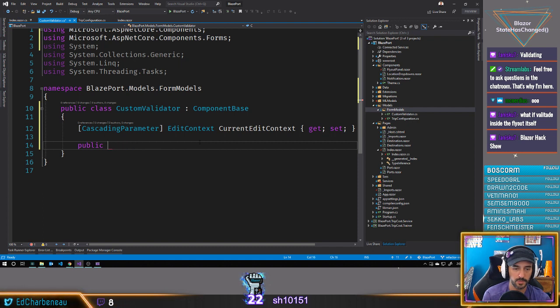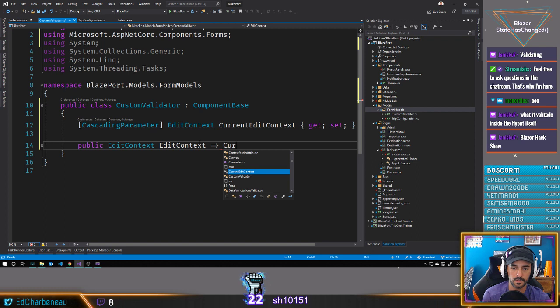So I'm going to take that edit context and it will be called edit context. And I'm going to make it available to the outside world.